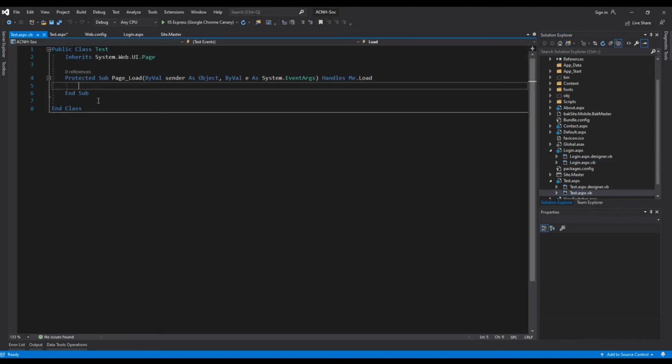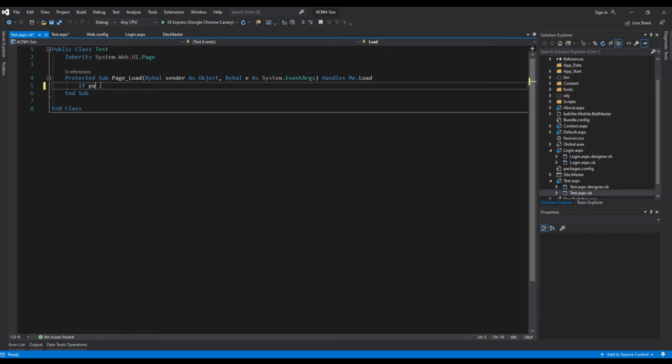Okay. So the first thing we want to do is make sure that you haven't already accessed the page once before. And the reason why this is important is whenever you click a button, click a link, or anything that causes the page to refresh, it's not going to a new page, it's called a post back. So it's posting whatever data you've just entered back to the same page. And that's very useful when it comes to, like even this chat room that you see here, whenever you hit enter, it sends a post back to the server where it processes the information and sends it out to everybody else. So let's check for that here.